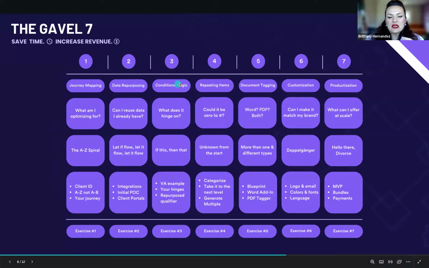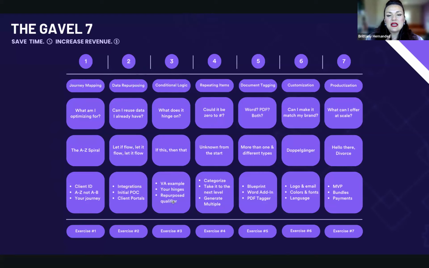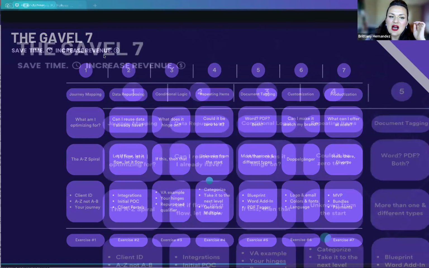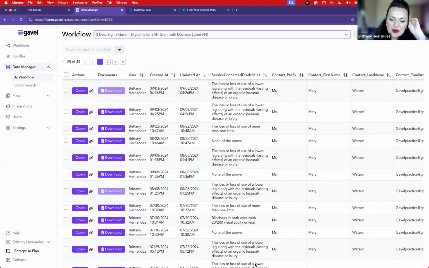But we're also seeing those hinges where, let's say in your particular field, you would be asking different questions, right? So think about what your hinges are to make somebody an ideal client for you. Or think about something you could offer as a piece of the puzzle that doesn't fully answer the question, but gives them some piece of value. So one example is when I first started off in this realm, I'm just going to pull this up really quick. And if anyone has any questions as well, let me know.